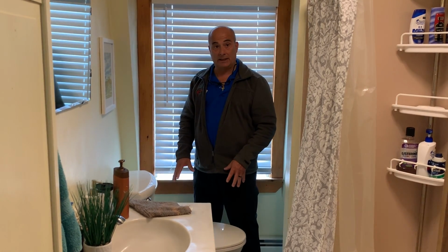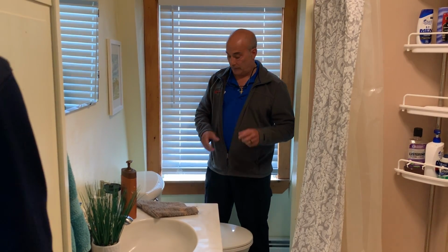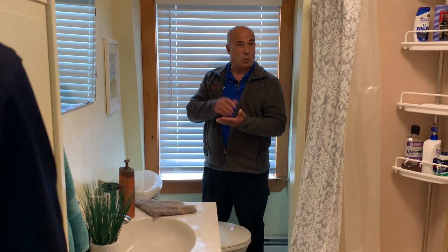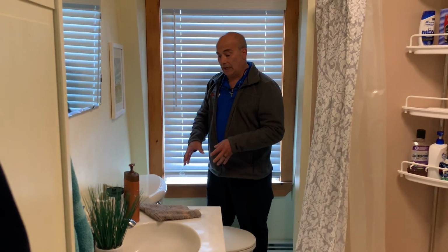What you definitely need done here is a pull and reset. But I just have to explain something to you. Under this toilet is a flange that holds this toilet to the floor. And a lot of times when we take these up, because water's on it all the time, they rust out, they rot out, they crack. If for any reason that is broken, we will have to replace it, because I will not be able to put the toilet back on, because that flange holds this toilet to the floor. I will give you a cost for it before we touch anything, so that you understand what could be under there. So I'm explaining it.